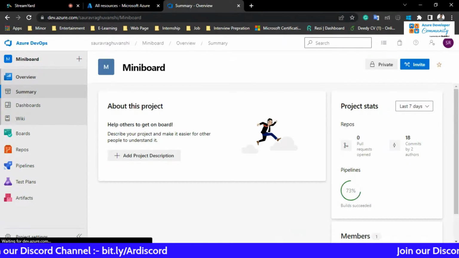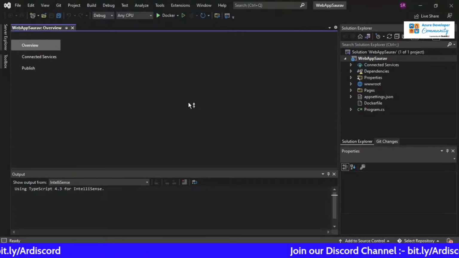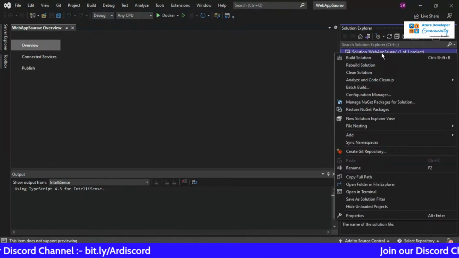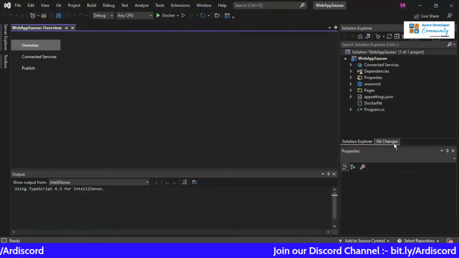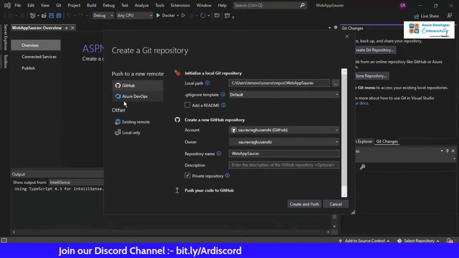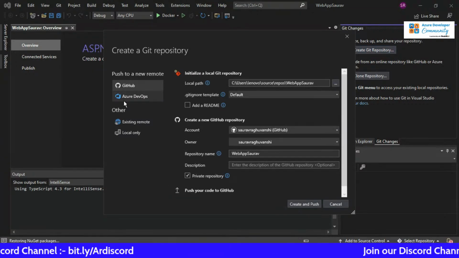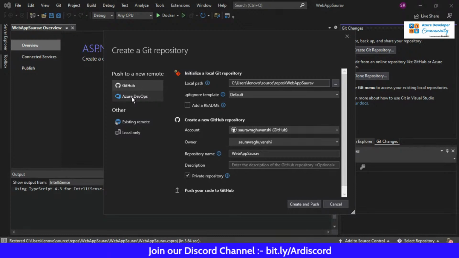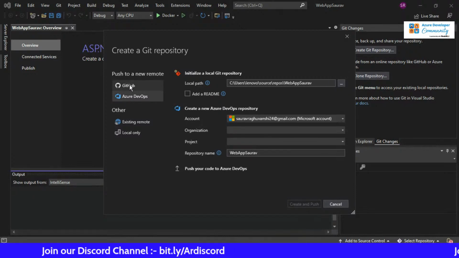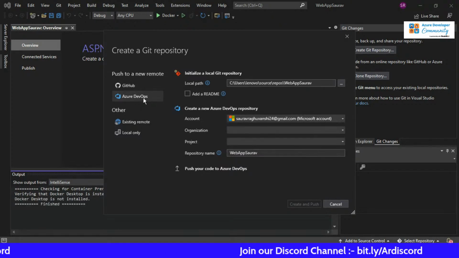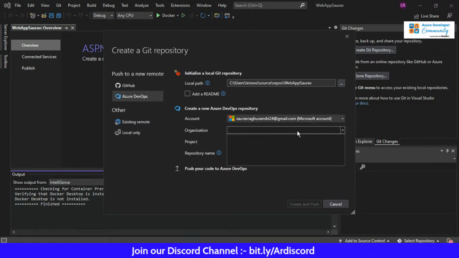Till then, I guess the application is available here. So let me just push it to the DevOps solution, so that we can take it forward. Click on create Git repository. Inside that, you can see this flexibility is also available for other cloud providers, but you will find it tough to tell whether you can directly integrate with DevOps or not. Here it is very easy. You can push the code to GitHub, or you can directly push to DevOps also. So here is my account.